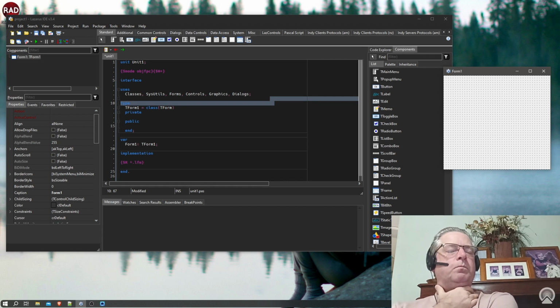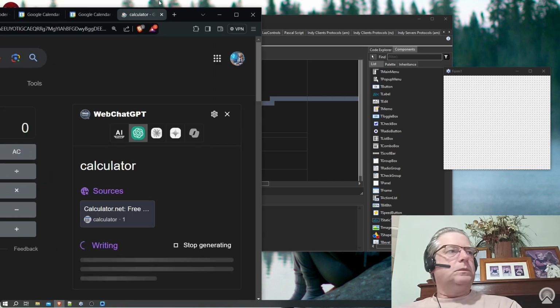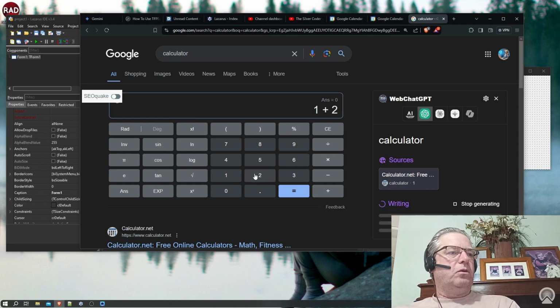So, excuse me. The first thing we will need to look at is what a calculator contains. What we might do is open up another browser screen here, and let's find ourselves a basic calculator. Okay, so we'll bring this across, and you can see what a calculator might look like here. Funnily enough, Google has one already. 1 plus 2 equals, and we get an answer like that, 3.